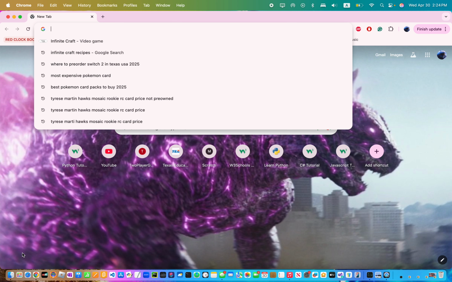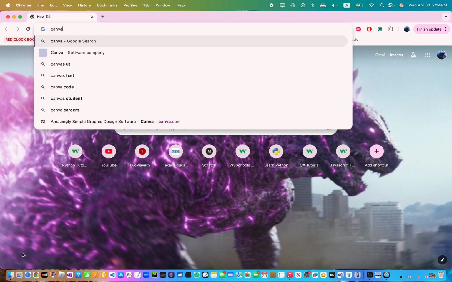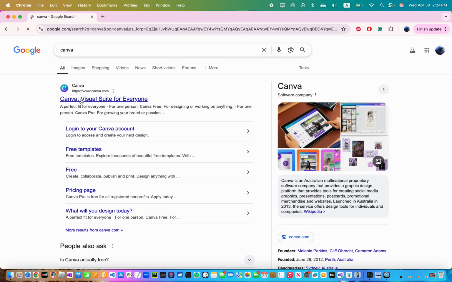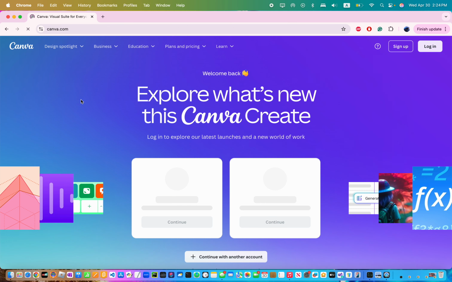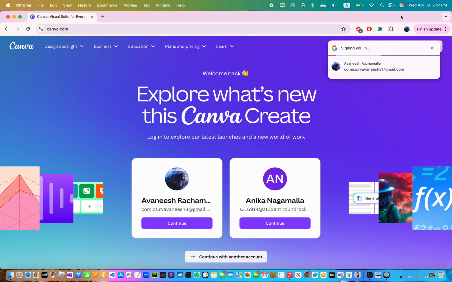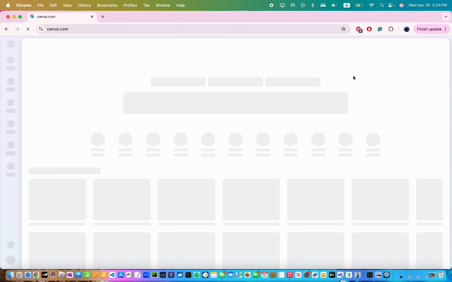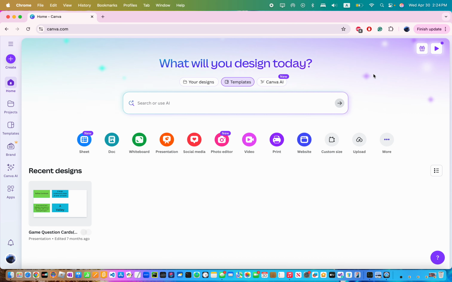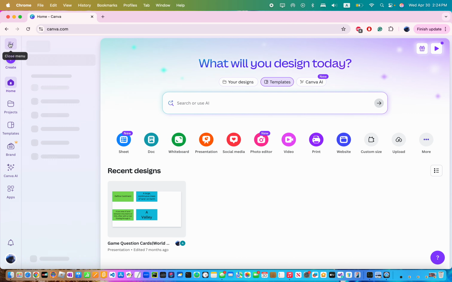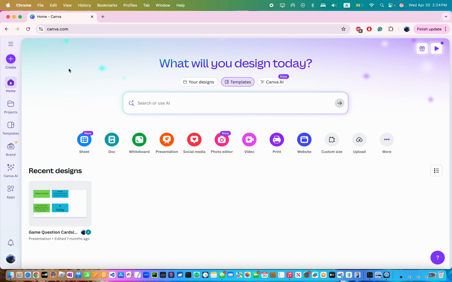So first you type in the word Canva, like this, and you click this. If you don't have an account, you could click sign up on the top.